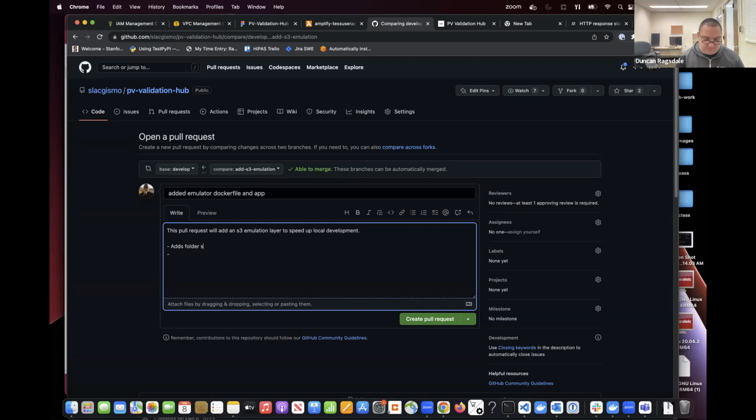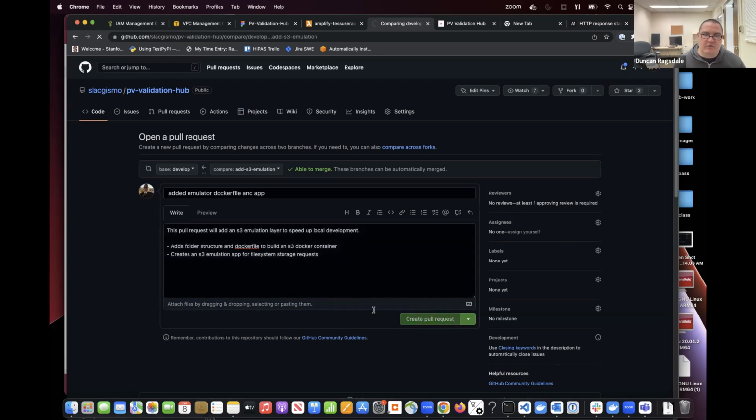Adds folder structure and Docker file to build an S3 Docker container, and then creates an S3 emulation app for file system storage requests. So it does two things. So when I've got those down, I hit create our pull request.